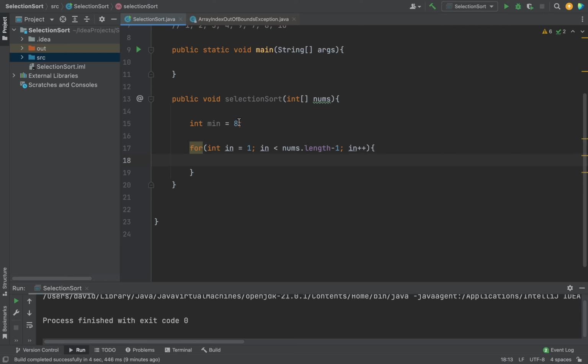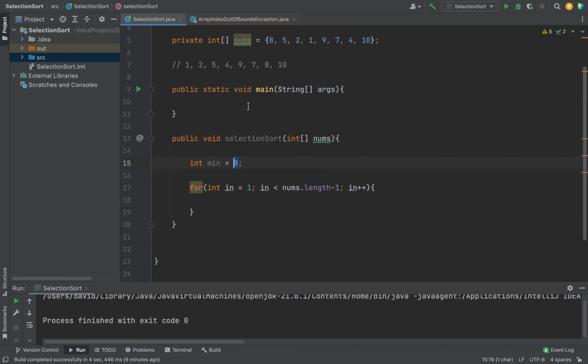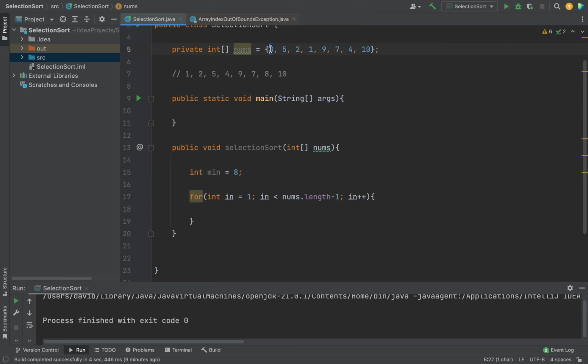Okay, now let's take a look at the loop in here. First of all, we created a variable to hold the value in index 0, which is where selection sort is going to put the lowest value, all the way to the left in the beginning of the array. So we're just assuming that index 0 has the lowest value, and then we're going to be comparing the rest of the numbers, starting from index 1 to the end.